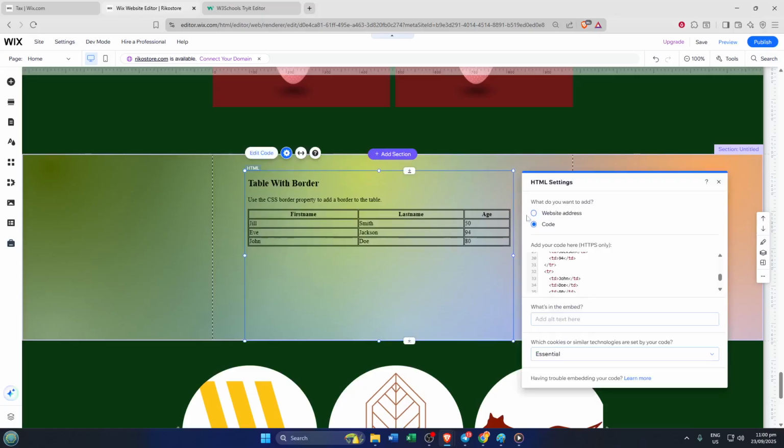Now, you'll notice a little HTML box sitting on your page. You can resize this box to fit neatly where you want it. Even though the box itself looks like a placeholder, all the CSS you've embedded is working behind the scenes to style your site. Position it somewhere logical, and remember, the placement doesn't affect your CSS since the styling applies site-wide to matching elements. And that's it. You've successfully embedded custom CSS on your Wix website. Take a moment to preview your site, check those style changes, and enjoy the power of personalized design.